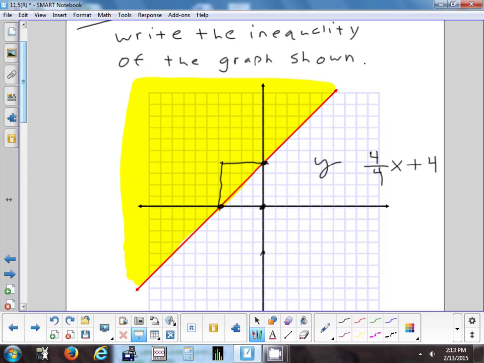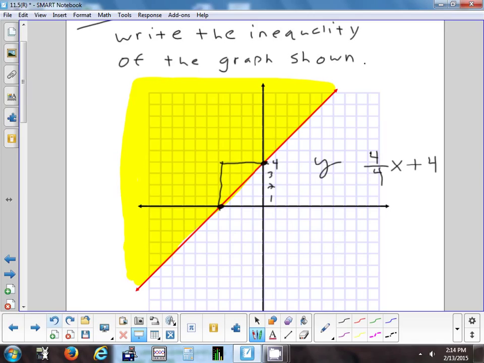I know what you're saying, up 4 and over 4. You always start from the origin. Yeah, from your origin, go down 4, over 4. Mr. Hager, Kayla's saying you're going down. So it's for your negative slope, 4/4. Okay, you know what? Pretend when you're finding that point, pretend nothing else exists. Just look at that point right there. Just count from the origin how many up. But I think what Kayla's saying, Mr. Hager, is for the slope, to get to that next point, you're going down from your y-intercept 4.